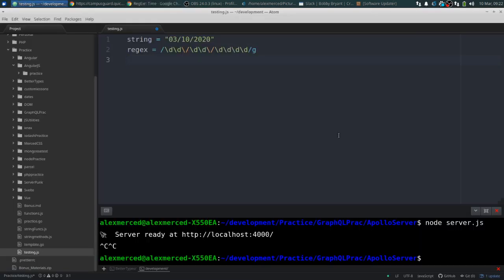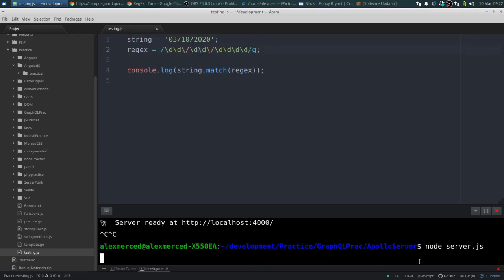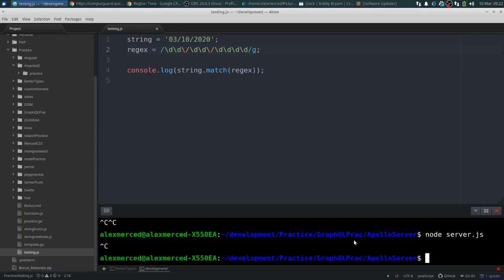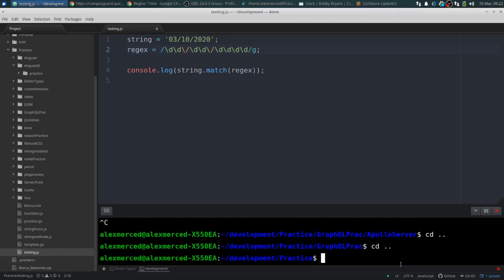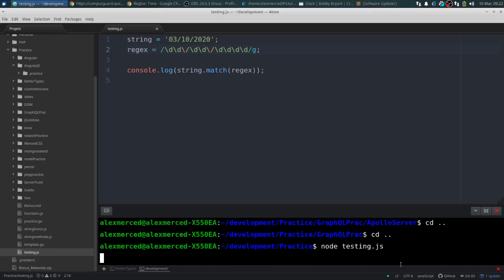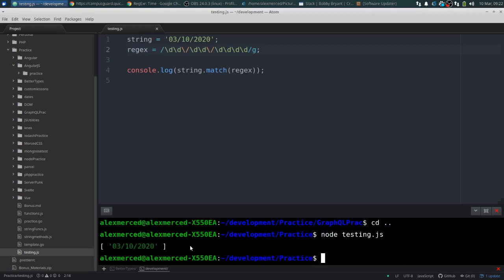This site here really makes it easy to create a good regex pattern. So there's my regex. Then I wanted to say, hey, string, so that's console.log string.match, and then we're matching it against regex. And that should return us true. Does this string match this pattern? Oh, that's the wrong file. They just ran some server somewhere. Okay, let's go to cd, node testing.js.